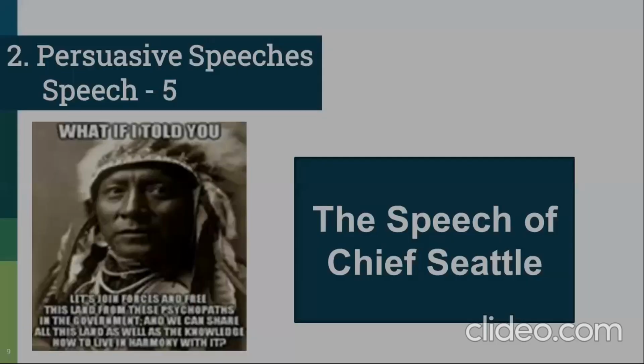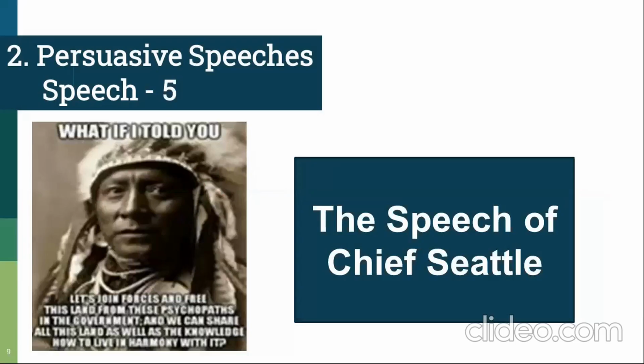Now, the last speech you have in your syllabus here, the speech of Chief Seattle. Chief Seattle was a Northwest Coast Indian of Squamish tribe, and the city of Seattle was named after him. To negotiate the treaties with the United States, he delivered a speech to the Governor Stevens in 1854. He was famous for his eloquence. Here, we shall study Ted Perry's version of Chief Seattle's speech.